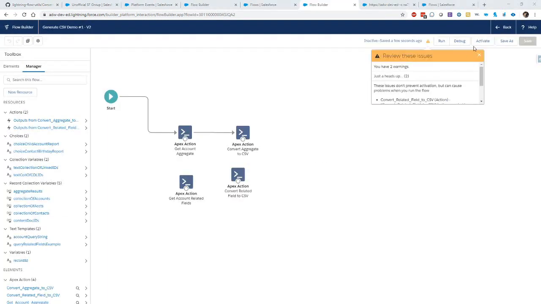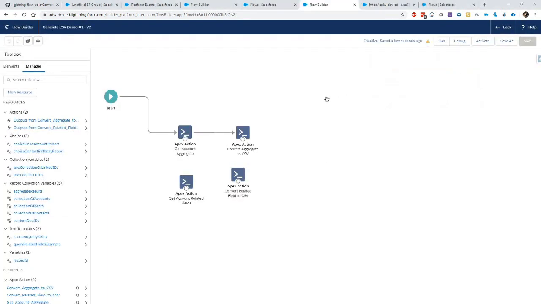So the next example I'm going to show off is aggregate query support and related field support. Both of these basically need the execute SOQL action that we've been actively working on as well. First of all, I'll talk about the aggregate query support. Aggregate queries allow you to roll up, summarize, and do things with records in Salesforce without needing to throw it into Excel to get your counts and mins and maxes and things like that.